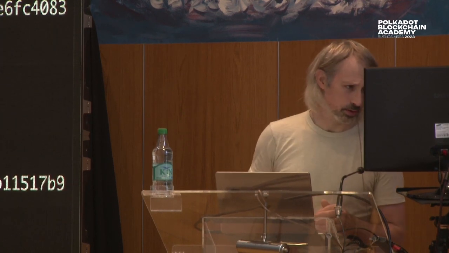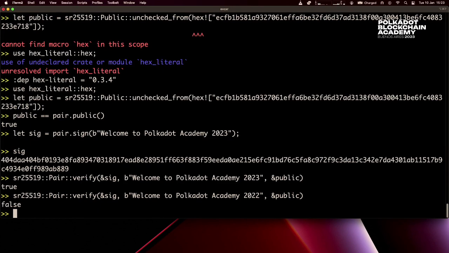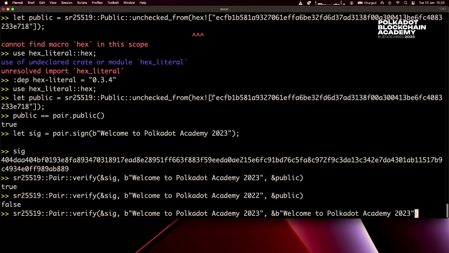Now, let's change it a little bit and see if it verifies still. So now the message is a little bit different. We're trying to verify whether this signature means that public key signed that message. No, it didn't sign that message. False. Good. We can maybe try it with a different public key. So it's a valid signature, but if we create another public key, this one is just a public key that is all zeros.